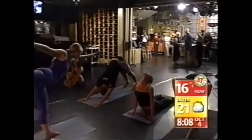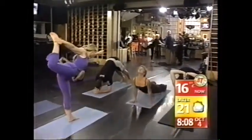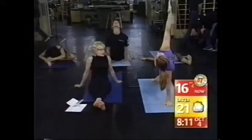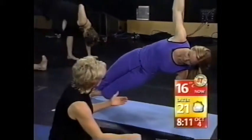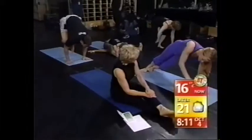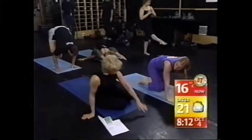Look behind you — could you ever do this? These are the folks from the Yoga Sanctuary. Cynthia and your gang are here today, really putting all of us to shame. Cynthia, I didn't realize that yoga could be so demanding, could look so beautiful, and required such flexibility and strength. I always thought it was a rather docile form of exercise. Well, if you want it to become docile, come join us.